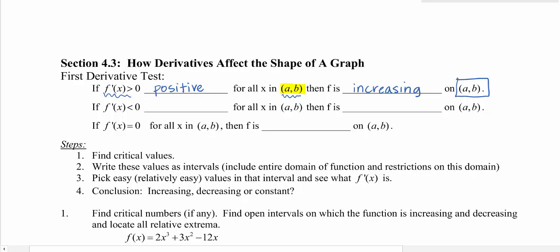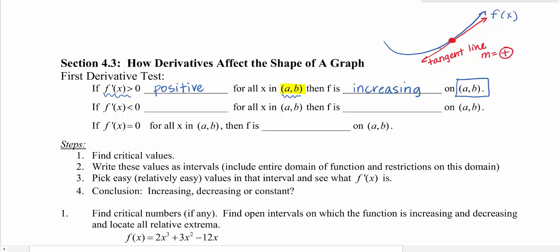And it's important to note why it's an open interval a to b, and that's because we're talking about one moment in time. So if we see a curve that looks something like so, doesn't matter what it's doing to the left, I'm going to stop it. And I look at this one point right here that I just put in red. If I draw the tangent line at that one point, maybe it looks something like so. And if I look at the slope of that tangent line, that slope is some positive value.